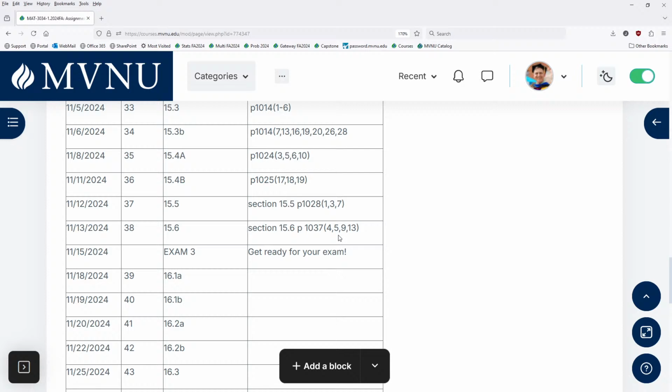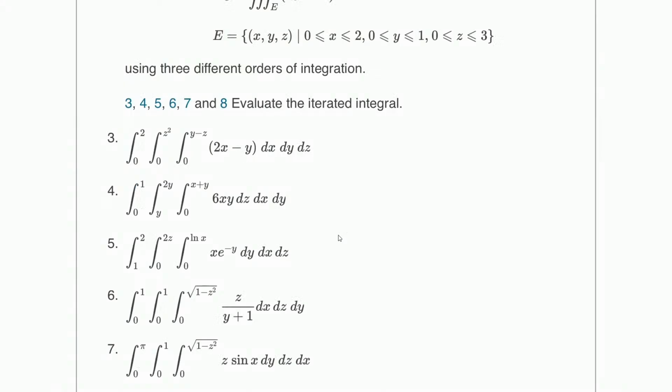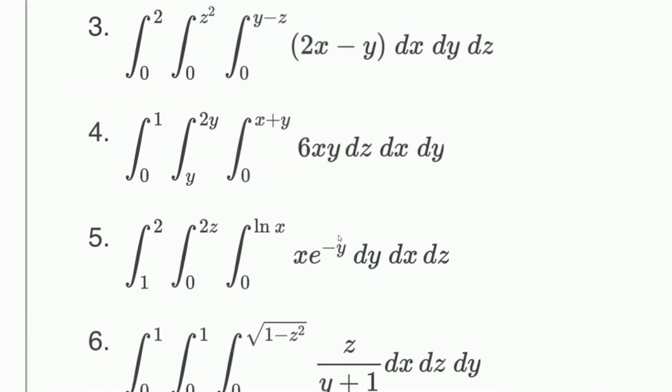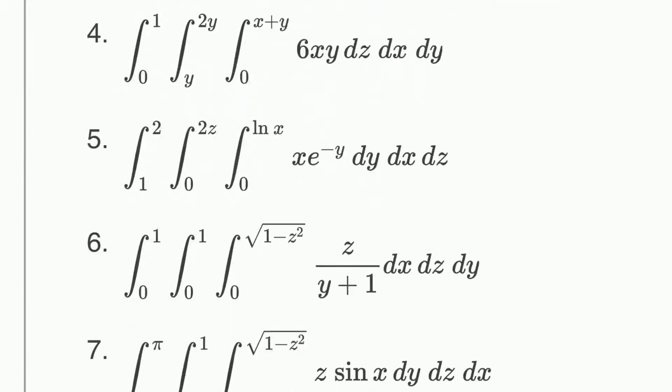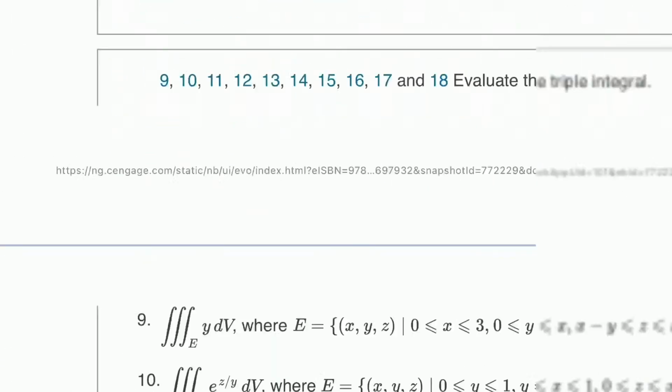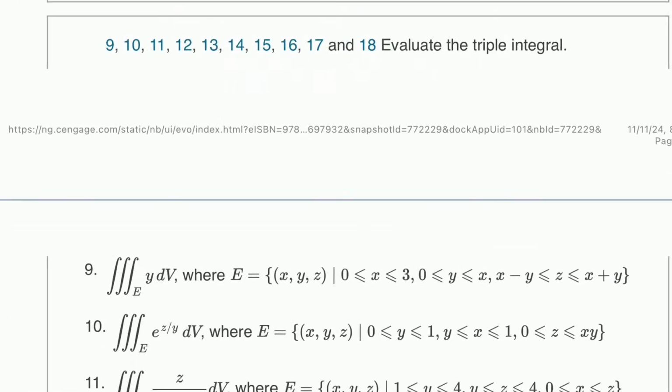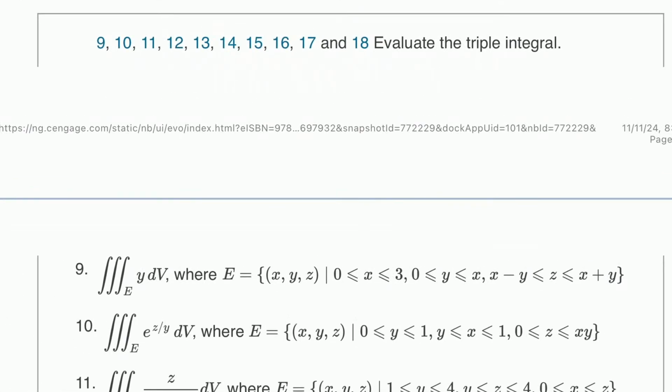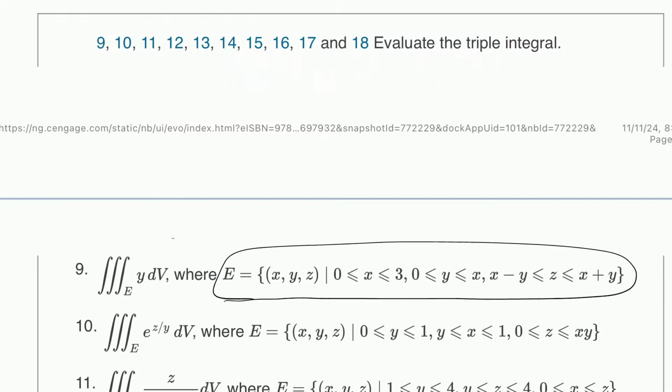So here, I'll show you what these look like, and then I want to talk just briefly about the exam so that you can know what to do for tomorrow. So 4, 5, 9, and 13. There's 4, you can see pretty straightforward, triple integral. 5, same thing. Number 9, notice that you're given the solid that you're integrating over in those terms, but you can set up your own. Just let me get it set up for you though, just so you can see.